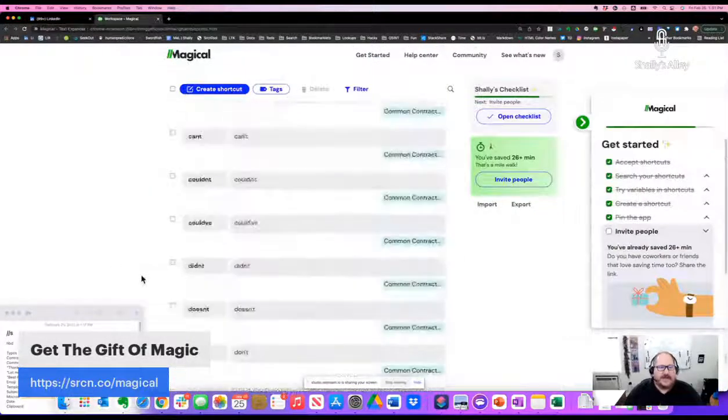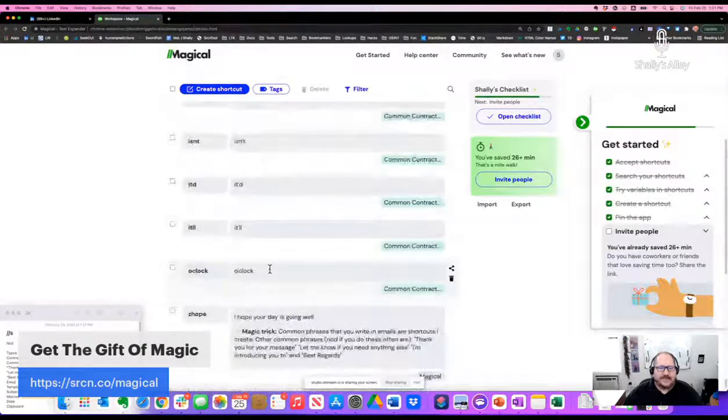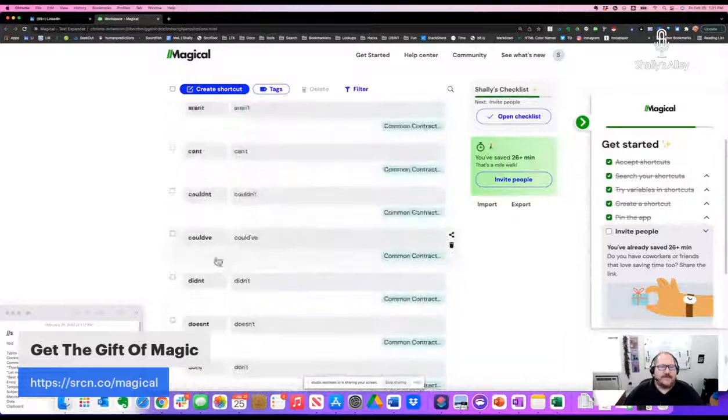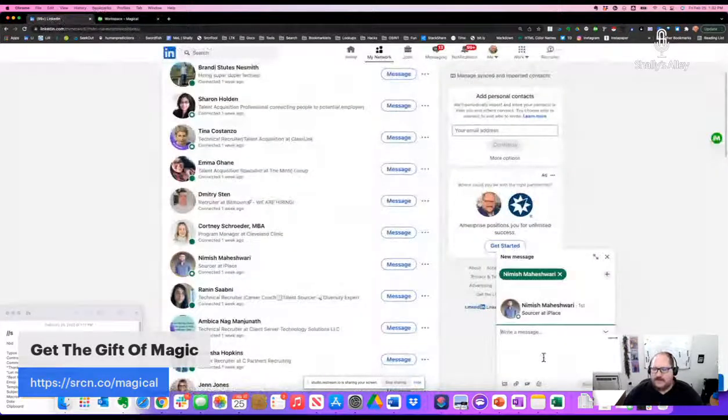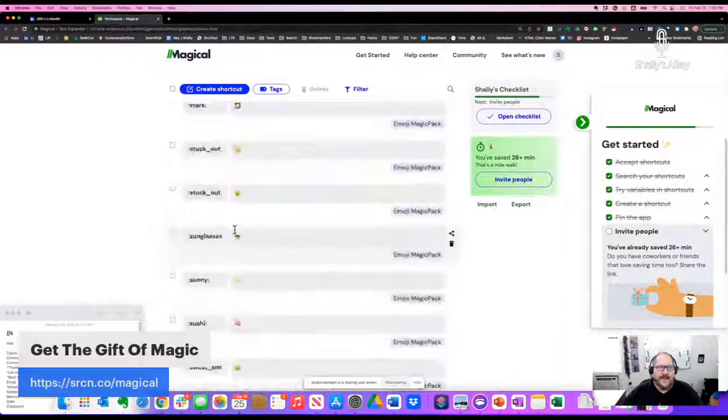So if you have common typos or common contractions, common things that you say all the time, I did one for the day of the week. So sometimes you might say, hey, happy, and then you have to type in Friday, right? Okay, but if you just do happy, it types in Friday for you. That's basically the single quote DD, and it puts in whatever the day of the week is. You can have that put in the date, or you can have it put in a month, whatever. All of those are customizations that you can create inside of the app.